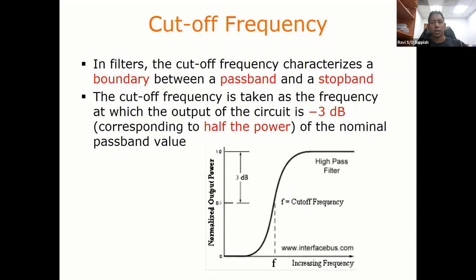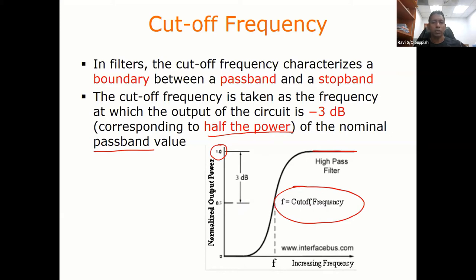Okay, so the cutoff frequency, like what I mentioned just now, is the point where you take 3 dB from the pass band. The pass band is the frequency that you want, the component that you want. So in this case, for a high pass filter, this is the frequency that you want, and the gain is basically the pass band gain. You take 3 dB away from there, and that 3 dB away is equivalent to the half power point. That is the point where the power of the output is half of that of the input. So that is the 3 dB point, and it tells us exactly where the cutoff frequency, or FC, is.